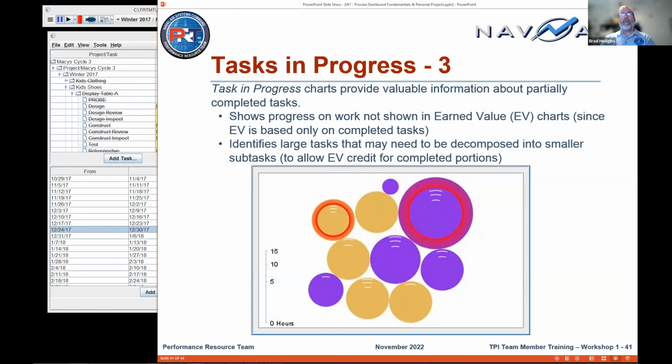And so if the team has a lot of time invested in open tasks, they want to understand that, yeah, they're behind because they've got a lot of partial progress that they're not getting any credit for. And this might help them to understand they need to stop starting new tasks and get some of these other ones signed off to give the team the credit they deserve. Now these are not done, but if they focus on them, they might be able to get them done and get back on schedule just by getting some of these partial progress tasks finished.